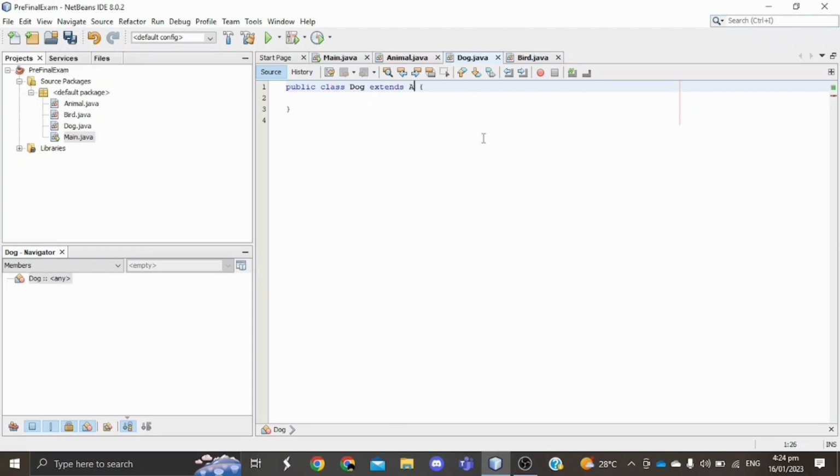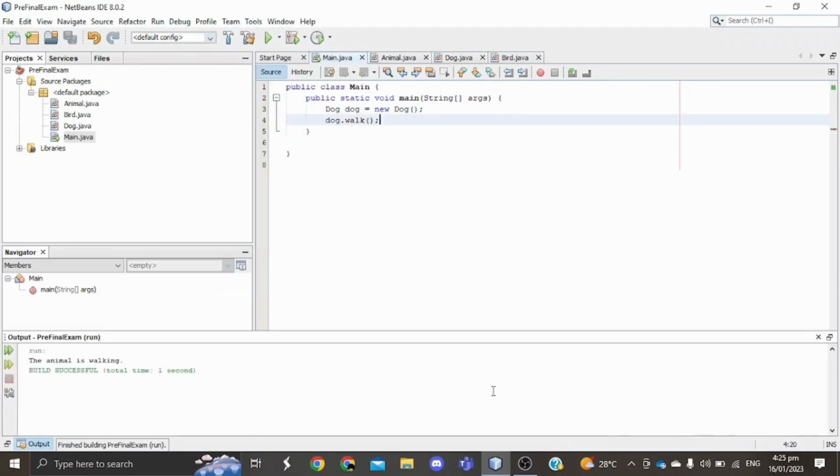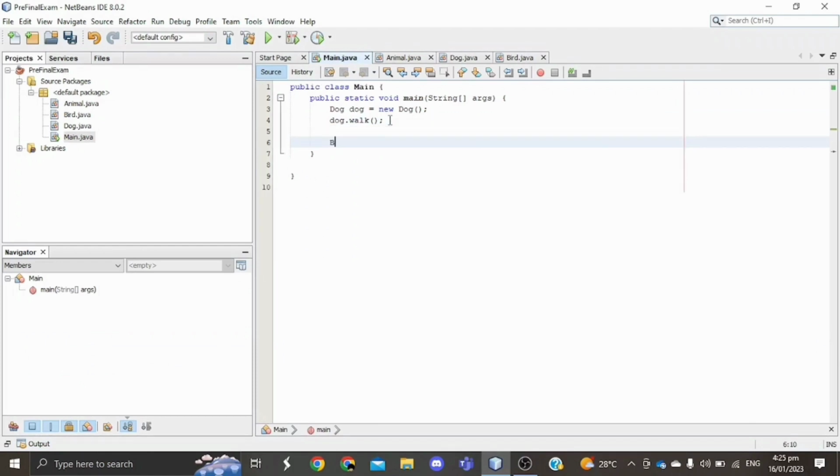Now, I would like the Dog and Bird classes to inherit the attributes from the Animal class. In order to use inheritance, we're going to add extends, then the name of the class we would like to inherit everything from, which is Animal. In the main method, let's create a dog and bird object to check if it will work. For the dog, we will use the walk method. As we run the program, it says that the animal is walking, but we didn't list anything in the Dog class. Since Dog is a descendant of the Animal class, it receives anything that the Animal class has.